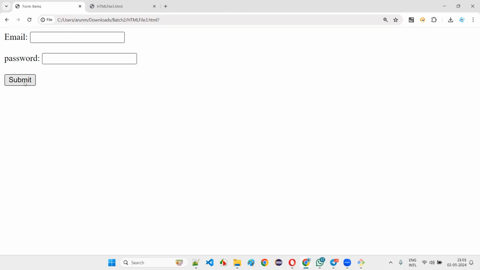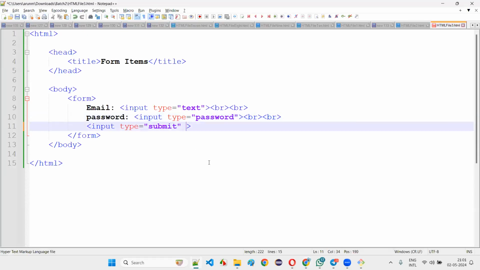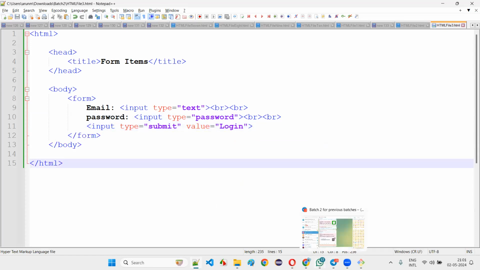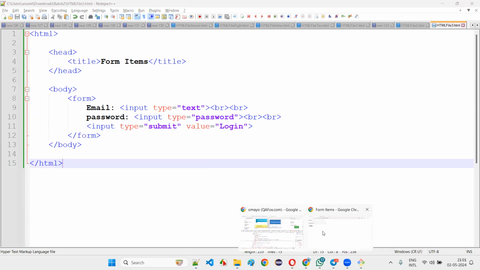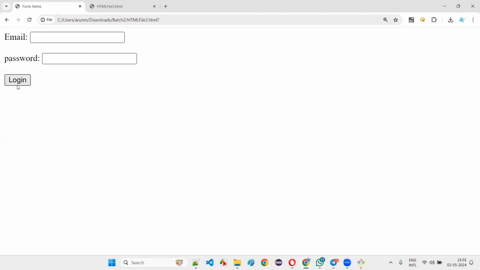But at a high level, you understand that when you create this kind of buttons like submit buttons, you can also give them a label, guys. Okay, value is equal to. If you want to give your own labels to the submit buttons, let's say login, save this. If you don't give that, it will take submit. But if you give the labels, in place of submit, you will get login.